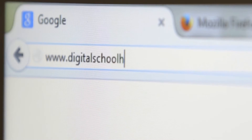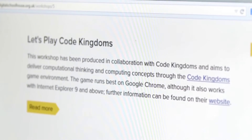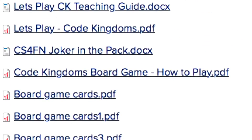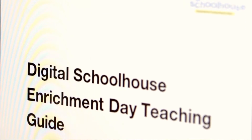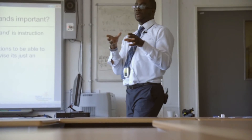Digital Schoolhouse has been very good in terms of the planning of lessons. They've given us the lesson plans and shown where all the computational thinking is, where the programme is, where the questions are to come from. There are resources with a scheme of work, a presentation and other additional resources. Everything's already pre-planned so I can create lessons for them, and you can interpret and change them to the way you feel is best and suited to the school, so it's easy to adapt, develop and teach.